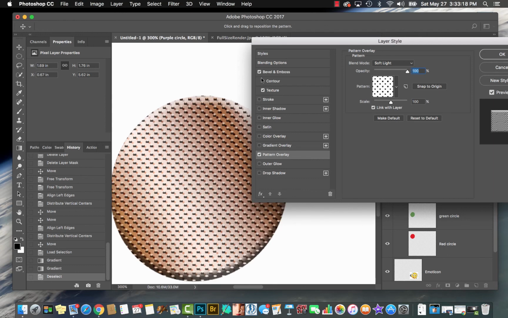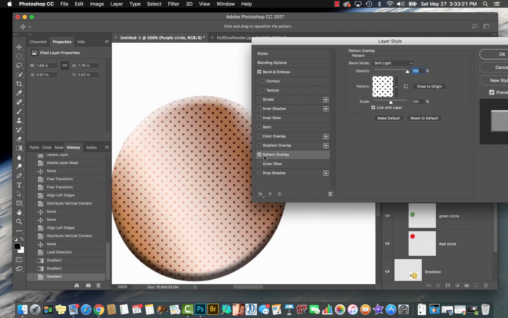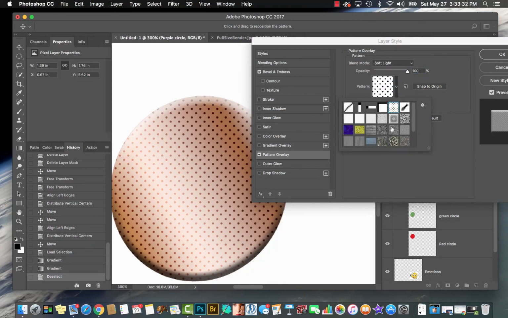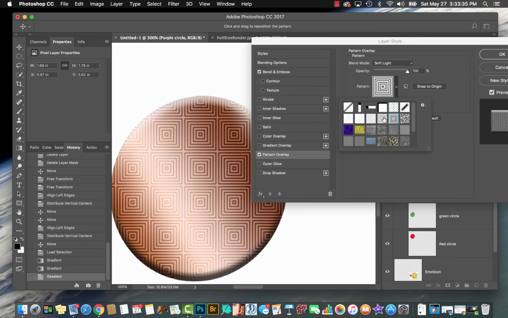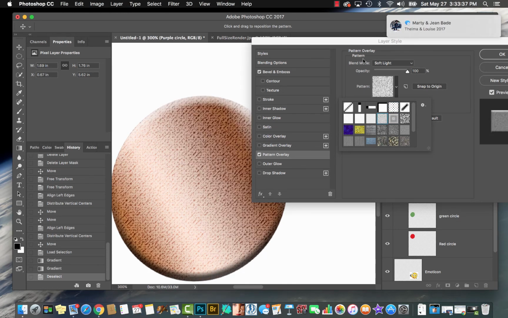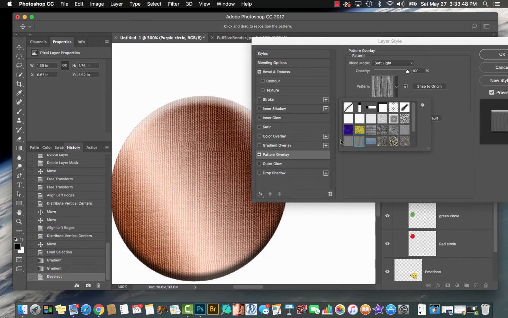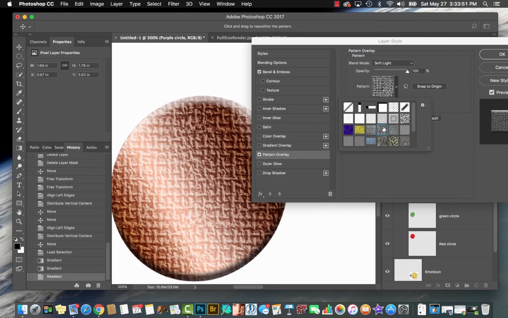Actually, I'm going to turn this off and turn texture off for the moment, and go to pattern overlay, which I showed you. Try using the blend modes with this, especially these middle blend modes: overlay, soft light, hard light. You may not have as many, but you'll probably have a few, and you can load in a number of different ones. I'll show you how to do that in a future class, but you should have some patterns in here already, so you can experiment with those and get the hang of it at least at this point. If I have time enough after I explain layers, I may show you how to do patterns today. Okay, so that's patterns.